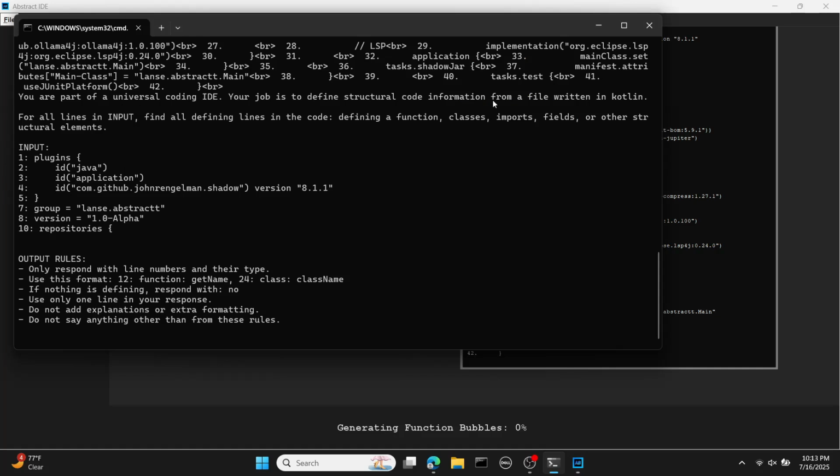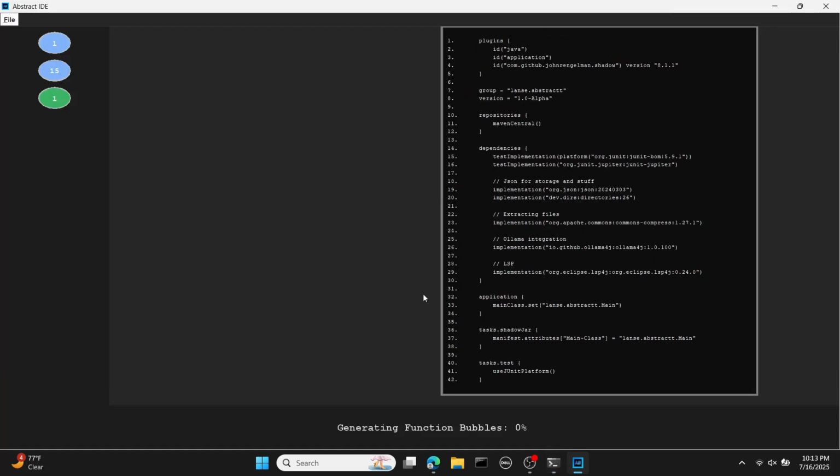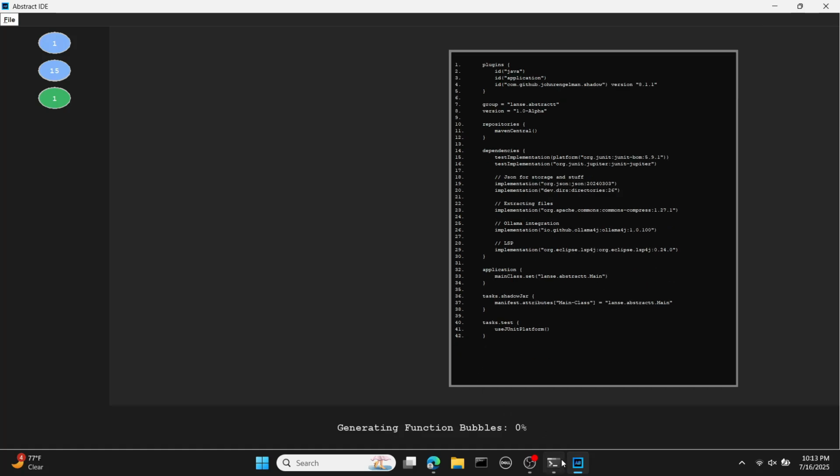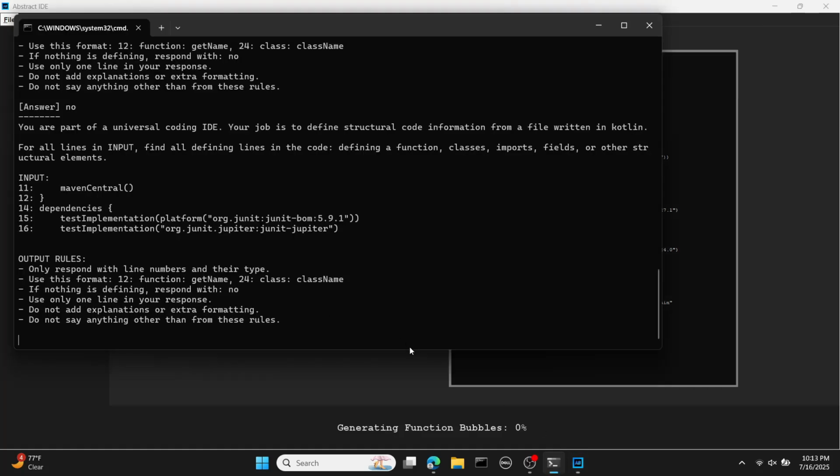The AI sometimes hallucinates, but it tells it it's part of a coding editor, find all the defining lines, blah blah blah, and it'll eventually try its best, although this doesn't always work. So I still have to add LSP to every language, and I have to add the LSP downloader, and I have quite a lot of work to do.